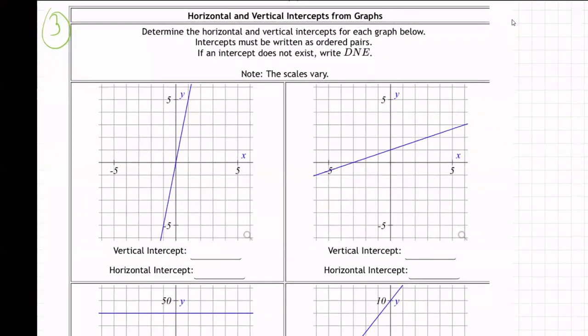So I'm going to put in the intercepts. We're talking about this point right here, where the graph hits the grid lines. That one's hitting at zero, zero. And that's both the vertical intercept and the horizontal intercept. Remember, you got to put parentheses and a comma. In other words, that one goes through the origin. That means that's where it hits the vertical grid line called the y-axis, and that's also where it hits the horizontal grid line called the x-axis.